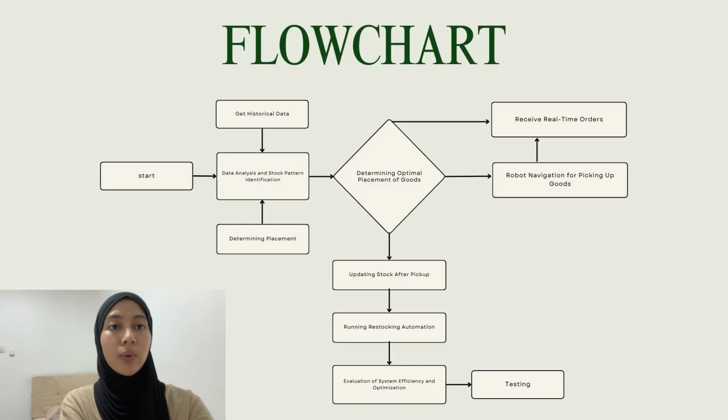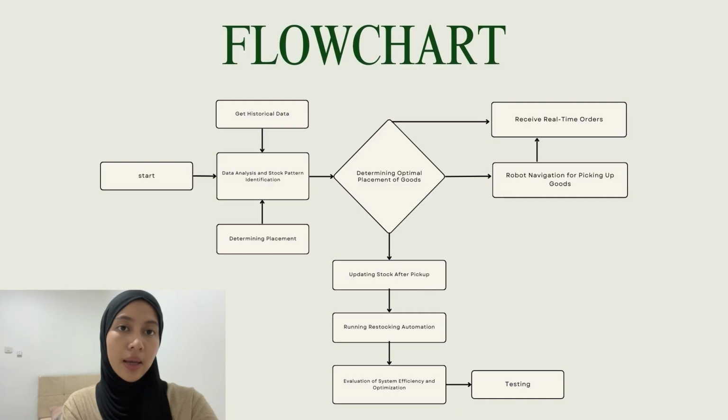In this step, we analyze the historical data to identify stock patterns, which are crucial for understanding how different goods move within the warehouse and at what frequency. Next, determining placement based on the data analysis. We then move to the placement phase, where we decide the optimal location for each good. This step aims to minimize retrieval time and improve operational efficiency.